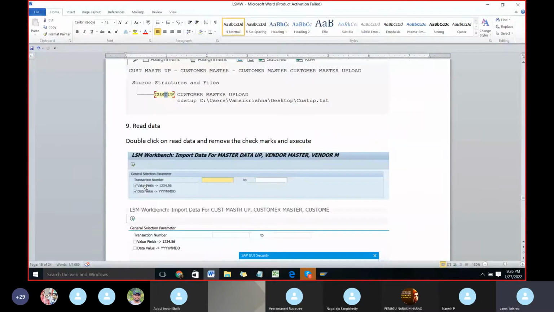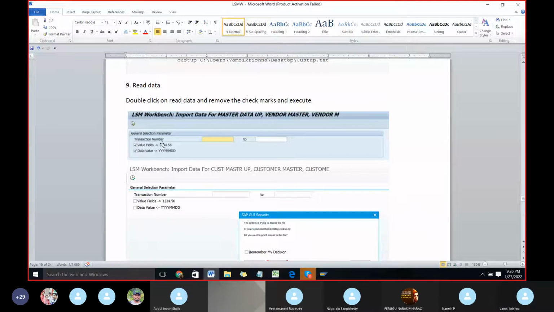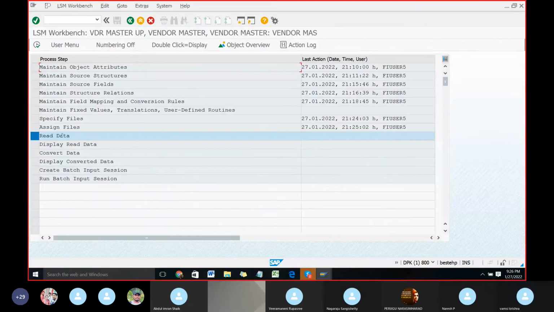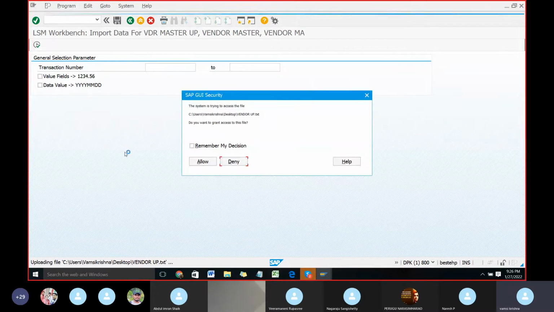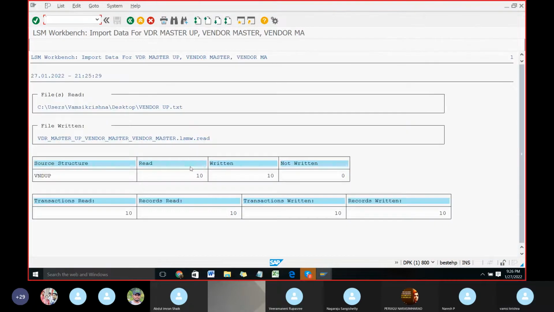Next is read data. Double click on this read data. Uncheck these value fields and data value and click on execute button. It will ask you, do you want to grant access to this file? Click on allow button.